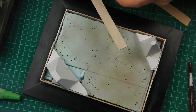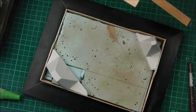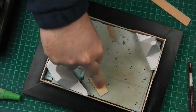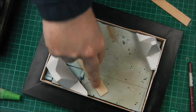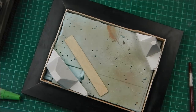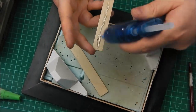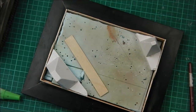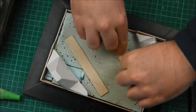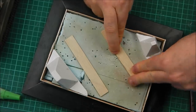So the purpose of this little raised platform is just to give a solid point of contact for the tracks of our vehicle here to actually mount onto the base. If you just glue directly onto the plaster or whatever type of groundwork or the sand that you're using, there's a good chance it can just pop off if something were to knock it. In this case, we're actually creating an anchor point for our vehicle to sit on our diorama base. I'm just using a bit of hot glue. I am pushing it down quite hard to ensure that it sits correctly, that the hot glue doesn't raise it off the base too much.